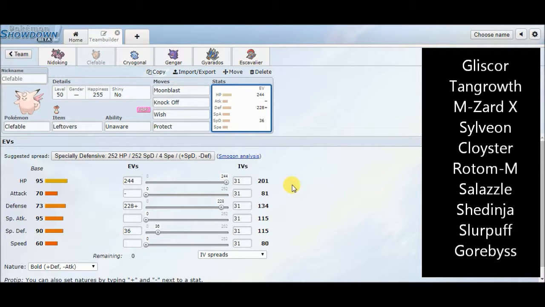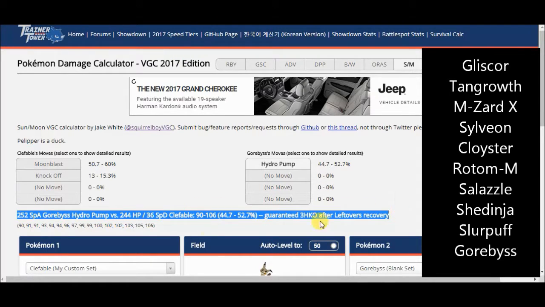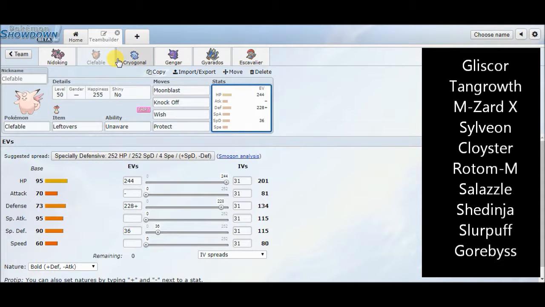So this will allow me to tank hits from those as well as possible while still giving me enough speed to, as you can see, take 2 Hydro Pumps from a timid Gorebyss. So yeah, if he tries to win with a Shell Smash Gorebyss, we can take 2 Hydro Pumps from that and basically win 1v1 in return. So, yep, this is going to be our main defensive pivot.